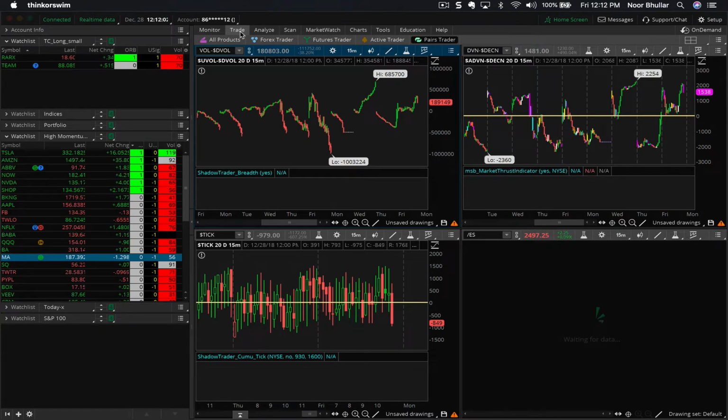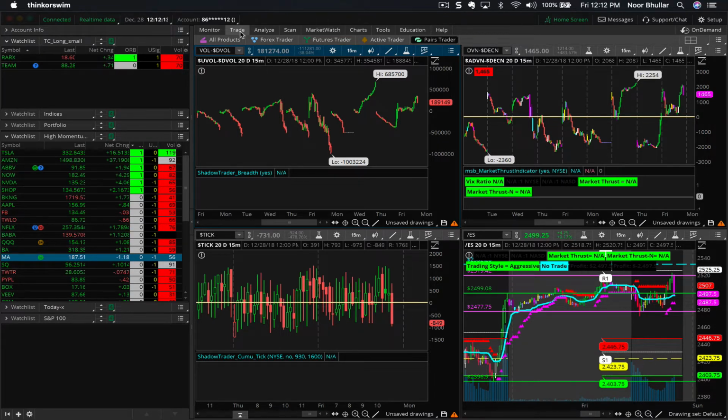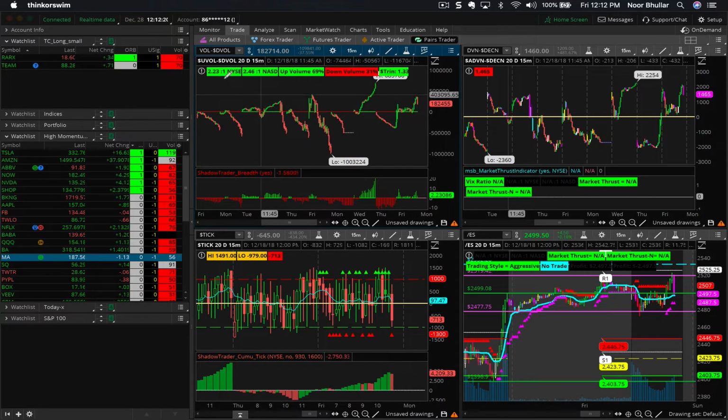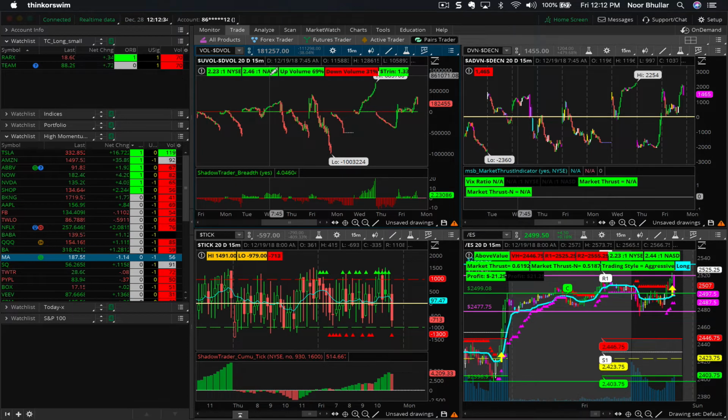Now, what we see here, and once it refreshes, I don't know why this thing is so slow, but I think maybe because I'm running the screen flow to record, it makes it a tad slower, right? But I want this screen to refresh so we can take a look at what the internals look like at this point in time. Now, just 10 or 15 minutes ago, this ratio had actually turned 5 to 1. In other words, five issues were advancing for every one declining, and likewise a similar scenario happened in the Nasdaq as well, right?